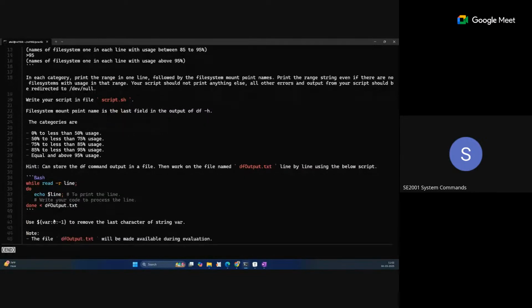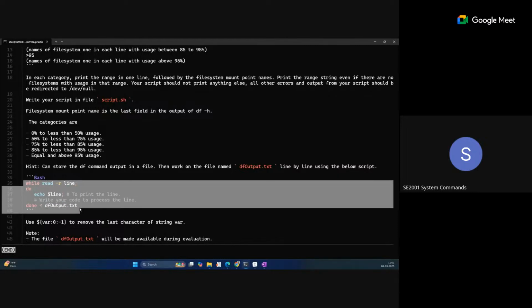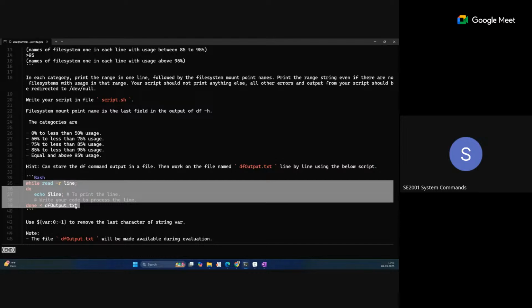You can read the file with a command like this, which is also given here. Okay, so what is the output? Let's see the outputs for this.